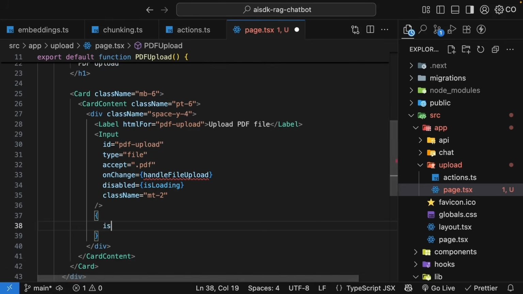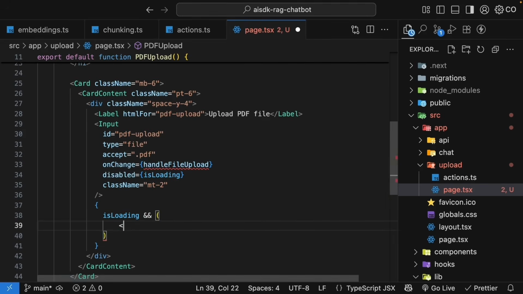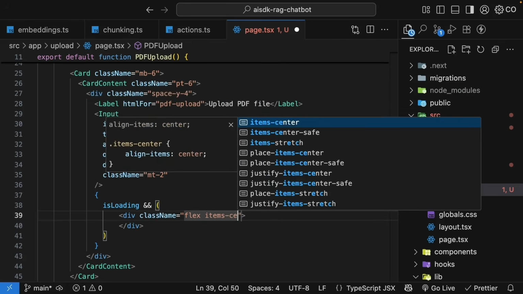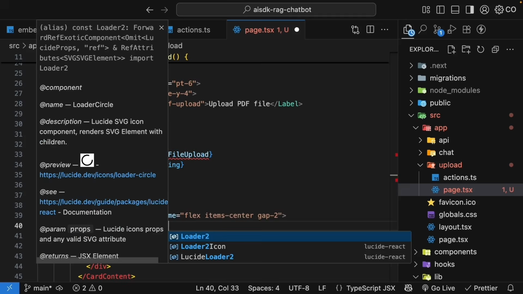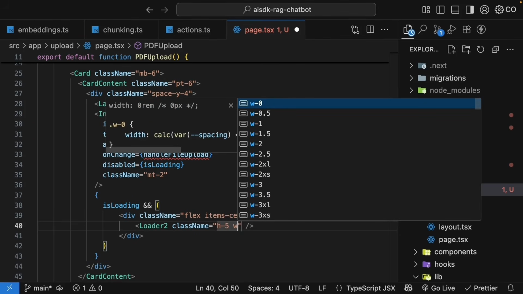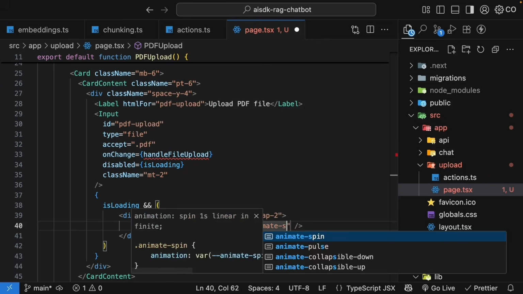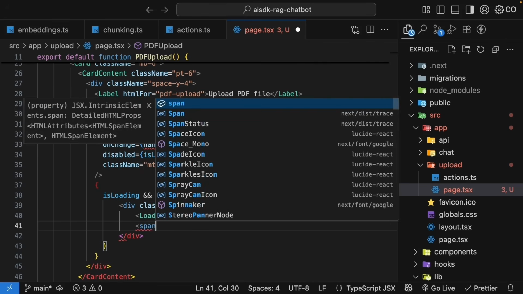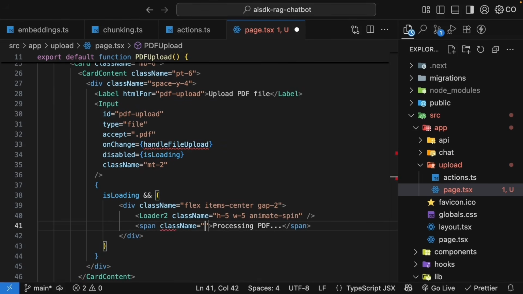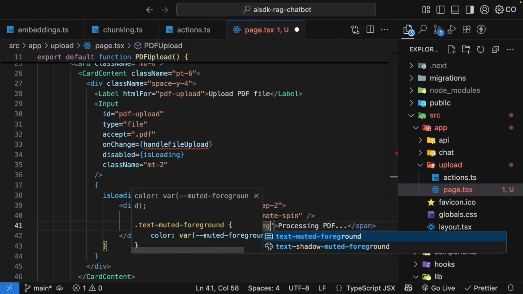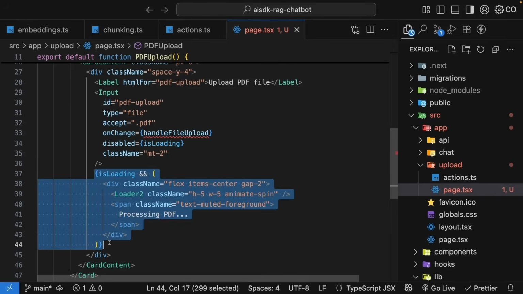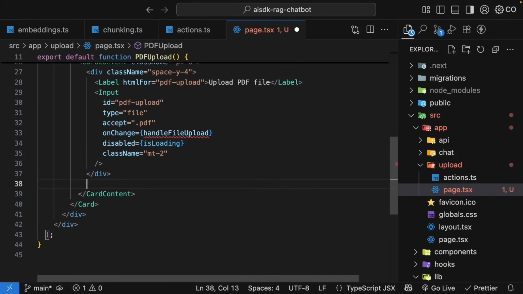So curly braces, isLoading, and render a div tag with class name flex items-center gap-2, Loader2 with class name h-5 w-5 animate-spin, and a span tag that says Processing PDF. We will also add some styles: text-muted-foreground. This shows a spinning icon and message while processing. The loading should actually be outside the div tag.